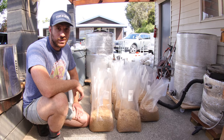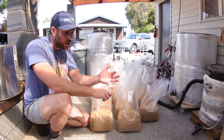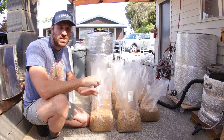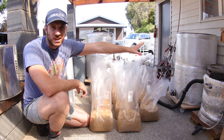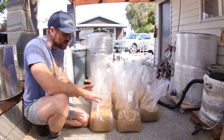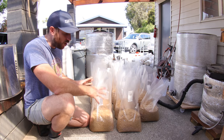We mix these foods together — bags that have been prepared with our soy hulls, our wood chips, and our water to get them to the correct moisture content. The next step is to get them into our homemade sterilizer, which you can just see over in the corner there — my big silver drum — and we're going to sterilize these to kill any competing bacteria or mold that might be in there.